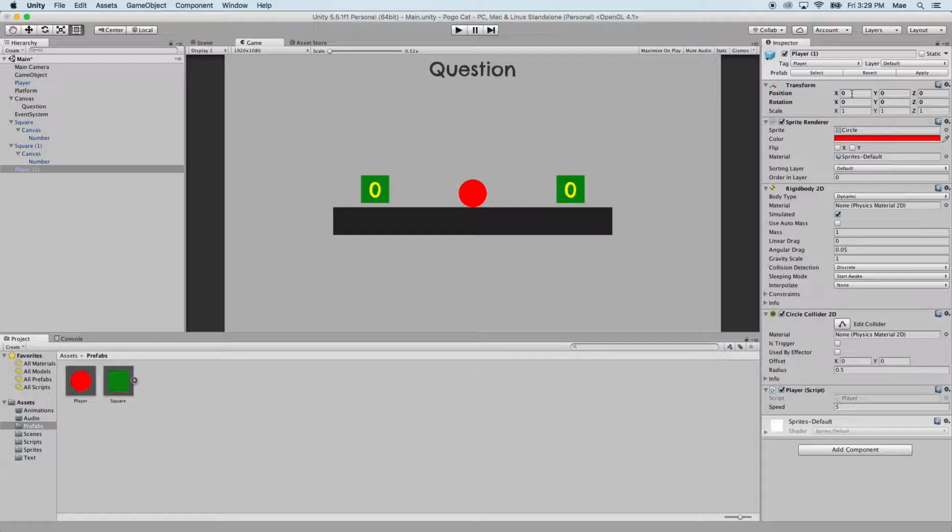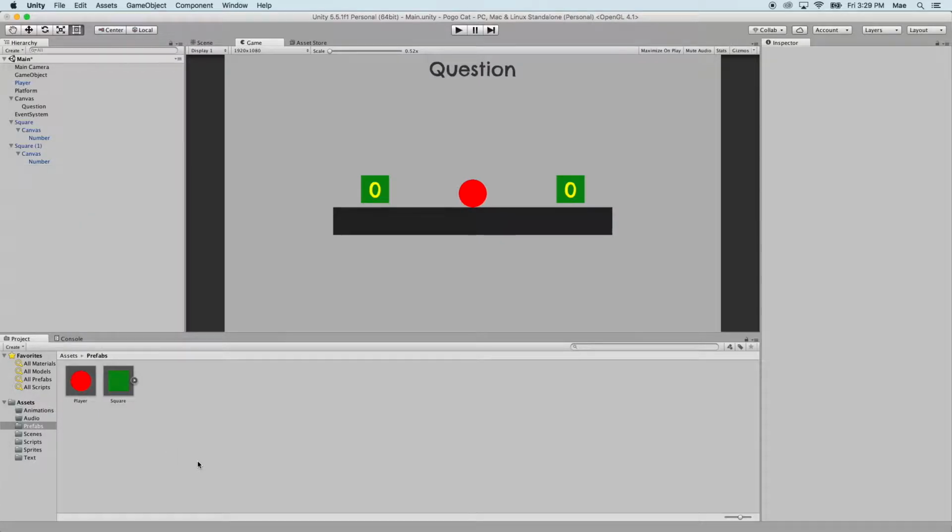Let's adjust this as an offset, so let's make this 1. And then if we were to play the game, now we have 2 players moving simultaneously. Let's go ahead and delete the player that we added since we don't need it. So that's an example of a prefab.